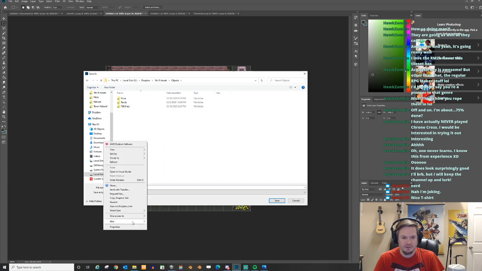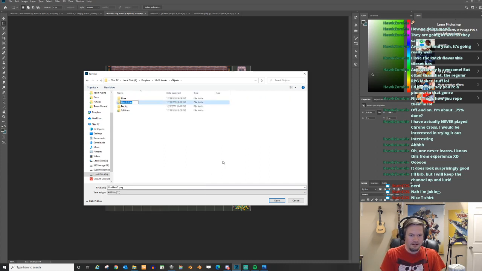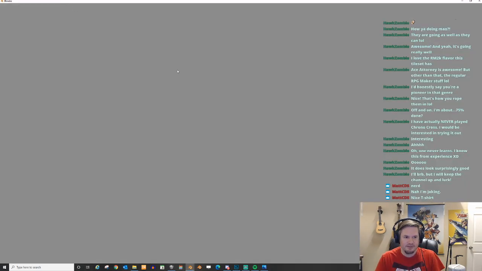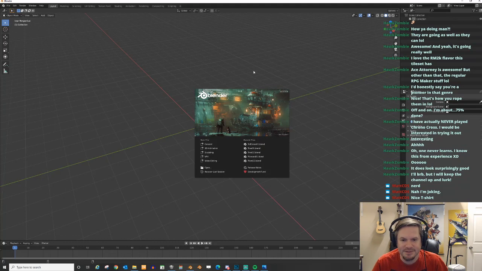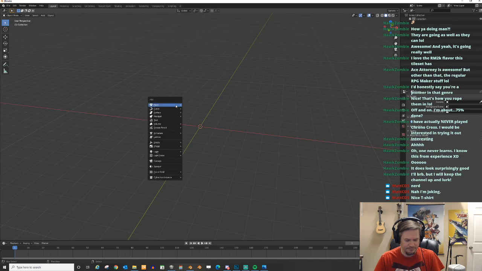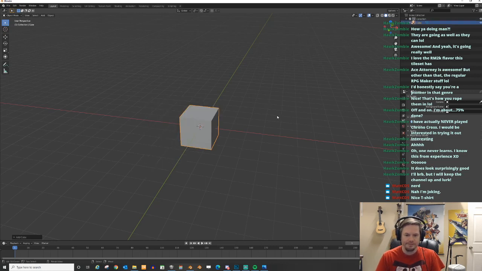We're gonna do new folder, houses. Yay, houses. House 01. All right, let's start making a house. Let's do it. Let's see how fancy we can make these houses too. Okay, file, new. We're already in new. Okay, so I don't know what I'm thinking. Cube. Let's do a cube.